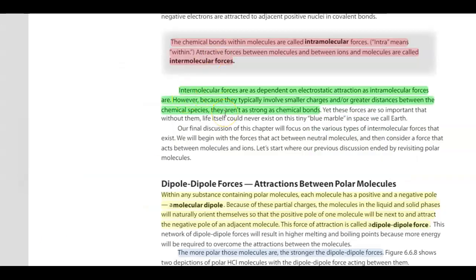And that's what our book reminds us of as well in green, which is that intermolecular forces are dependent on the attractions between the molecules. And we should know that attractive forces are accounted for by charged particles, and we'll learn that intermolecular forces are due to charges, and to how close together those charges are. The closer together that charges are, the stronger the attractive or repulsive forces. And the greater those charges are, the stronger those attractive or repulsive forces. And that's going to be true about intermolecular forces. The closer together that molecules get, the stronger those attractive forces can be. And the more charged or more polar, we will learn, those molecules are, the stronger those forces will be. And that's another visitation of Coulomb's law.